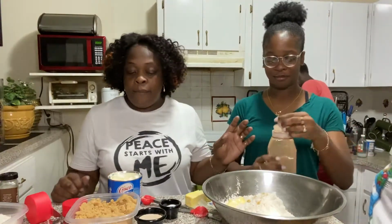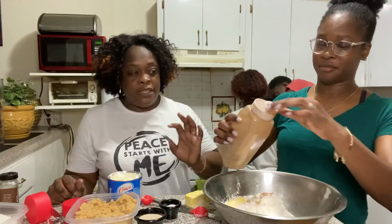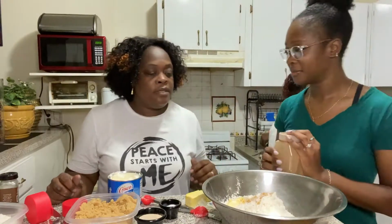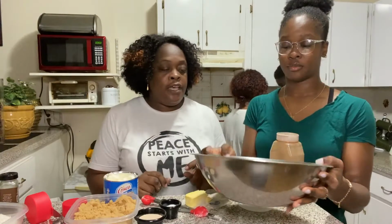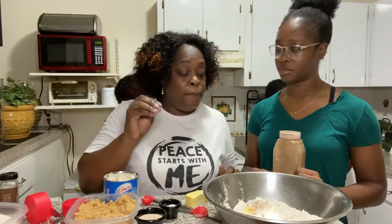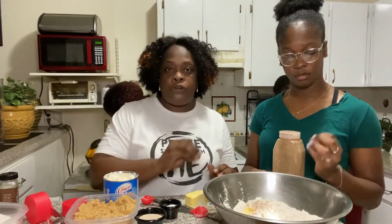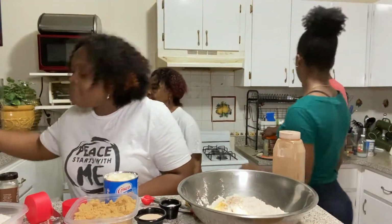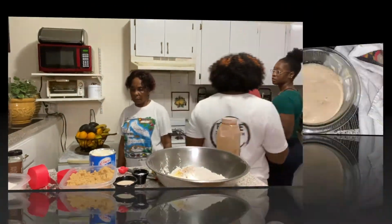Okay, and I'm going to just sprinkle lightly a little bit of cinnamon. So it's not even 1 teaspoon. So what I'm going to do now, I'm going to mix the butter and the lard, or the shortening, in with the flour, while we check on the yeast. It's almost there. So let me just wash my hand again.